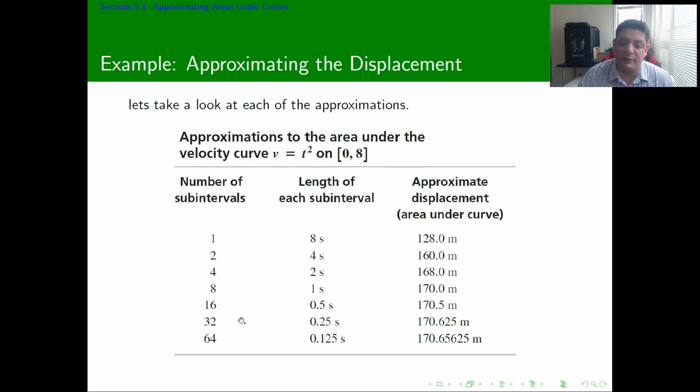And when we get to, let's say, 32, the length of this interval is smaller, 0.25, but we're getting to 176.25. And you can see that in the next iteration, when we're coming to 64 subintervals, the difference between the areas between this and this is not that large, and we're closely approximating a number that we can concisely call the area under the curve. So if we go for the limit, very likely we're going to get a pretty good approximation of that area.